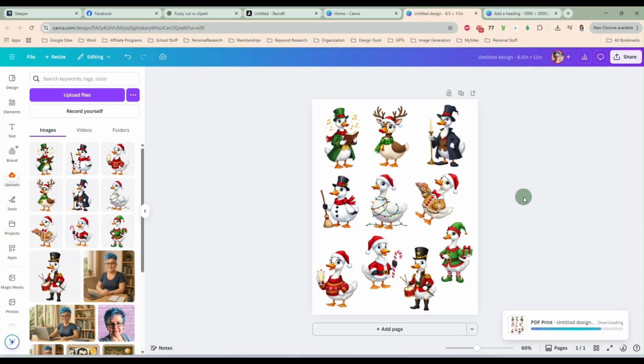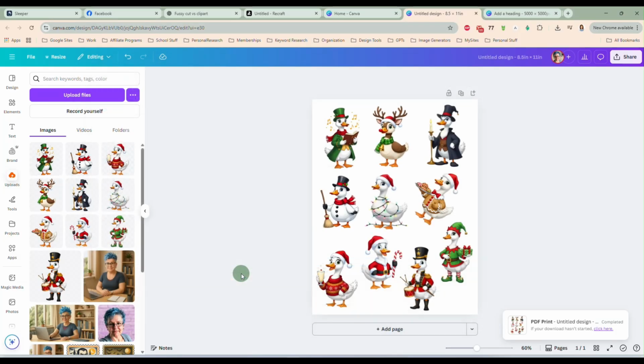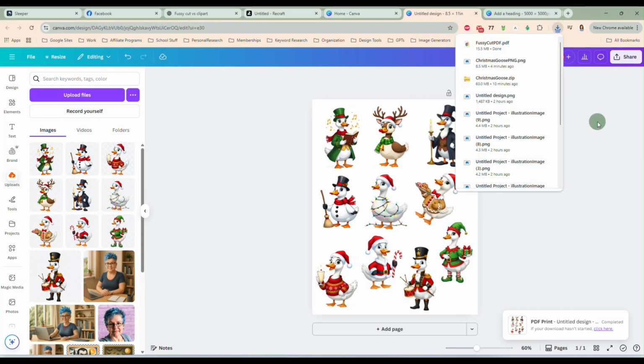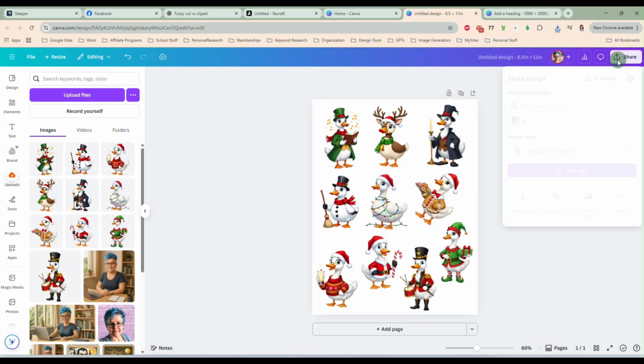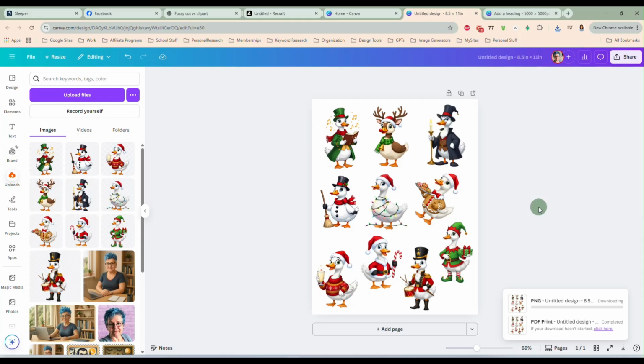Give it just a second. And fussy cut PDF. And we'll also save it as a PNG.